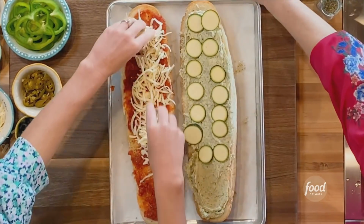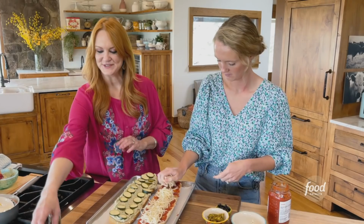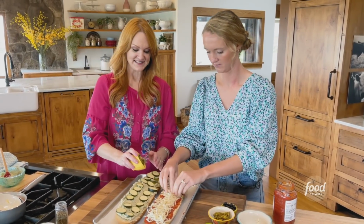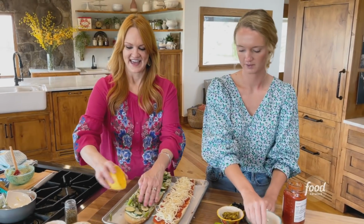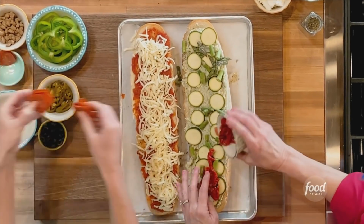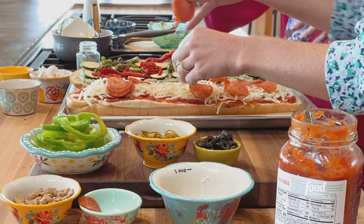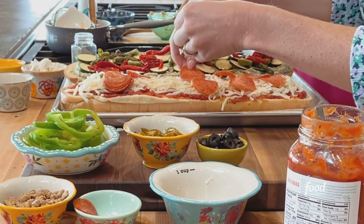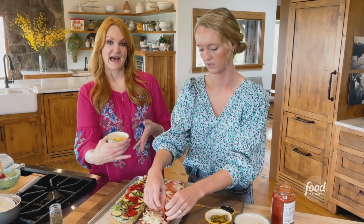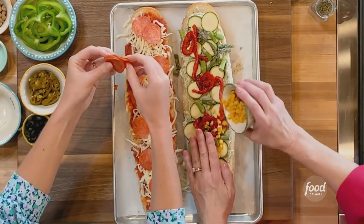Cheese, my favorite part. And then on top of the zucchini, I am going to add some asparagus pieces and some sliced bell pepper. Alex, are you having fun yet? A blast. But I like this because you can actually split the halves in half and wind up with 4 pieces of French bread, and you can make 4 varieties.